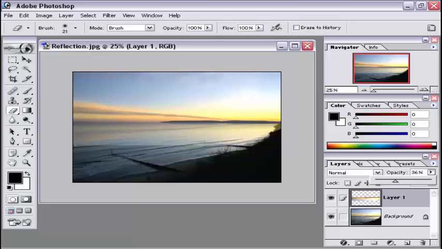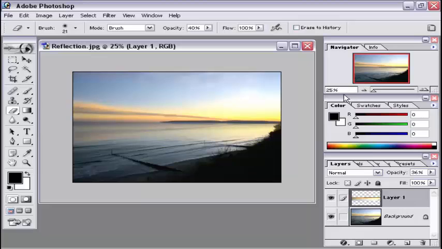The problem we do have though is this band here where you can see the part that we've flipped. So I'm going to carry on with the eraser tool, but drop the opacity of the eraser down to about 40% or so, and take off very roughly this edge so it doesn't show up. Now, obviously because of the time constraints of this video, I'm being very, very rough here. You can really take your time and do this perfectly.